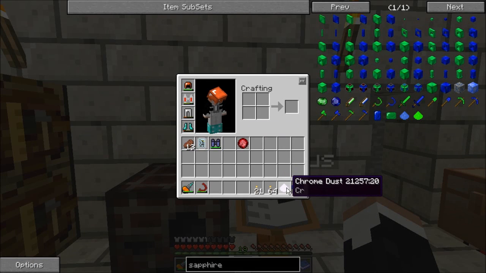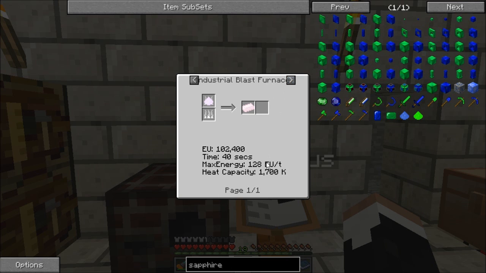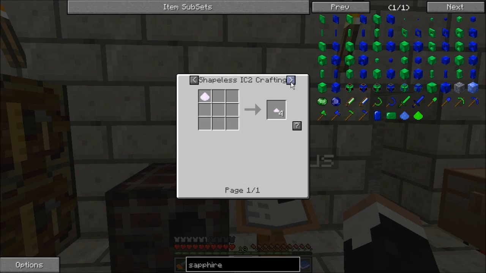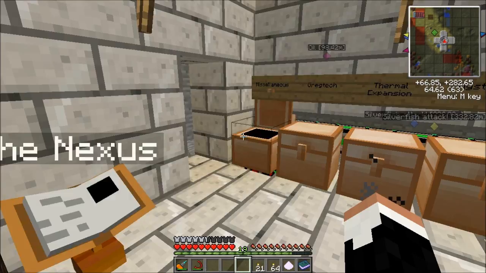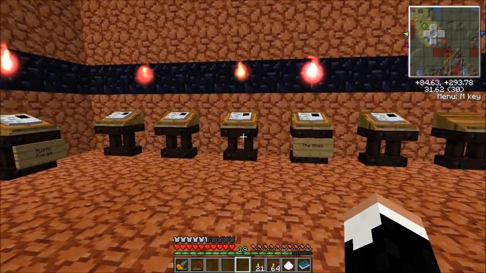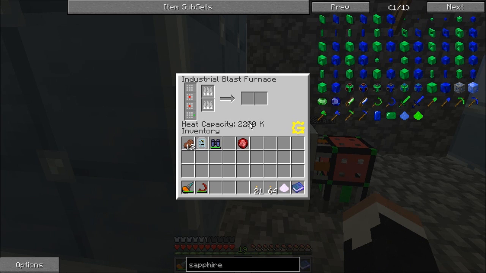Now, does chrome have to be cooked in a blast furnace, or can you cook it in a regular furnace? It has to be cooked in a blast furnace, and it has to have at least 1700 Kelvin. Well, I believe we have that. Let's head back up to Gregtech. Our blast furnace, heat capacity 2200, yep. So we can cook up chrome. And we're waiting.